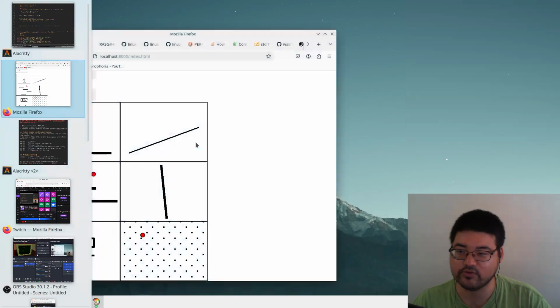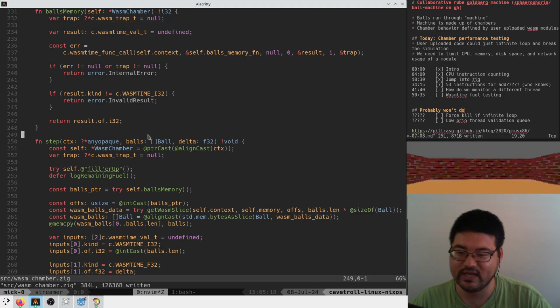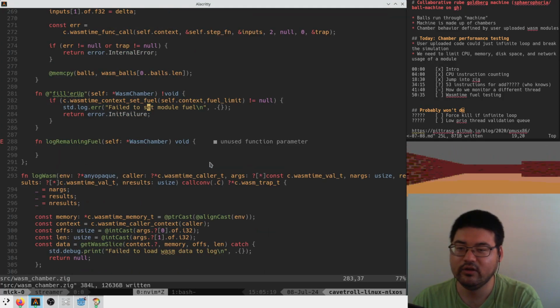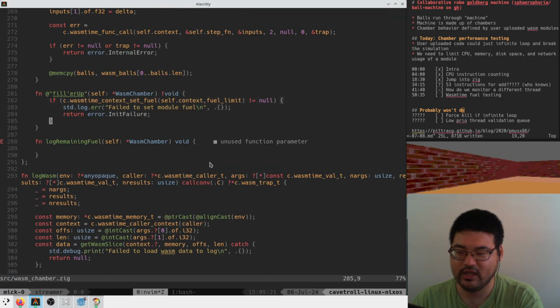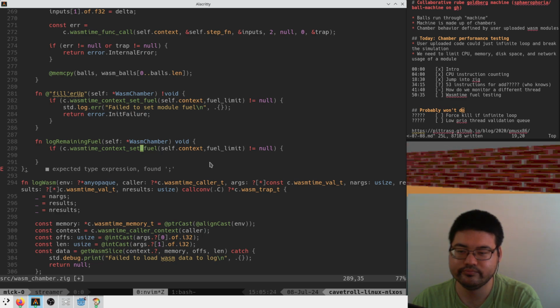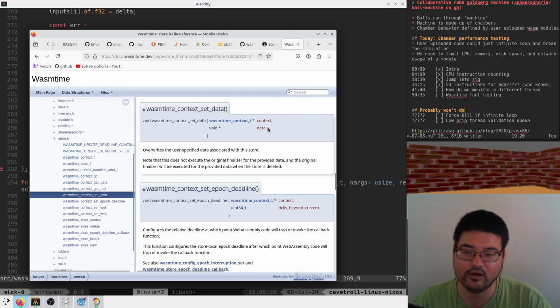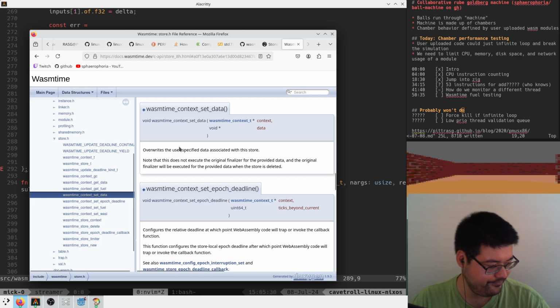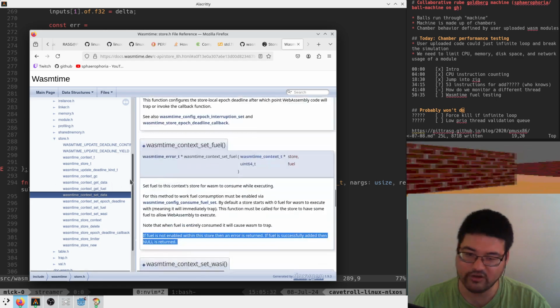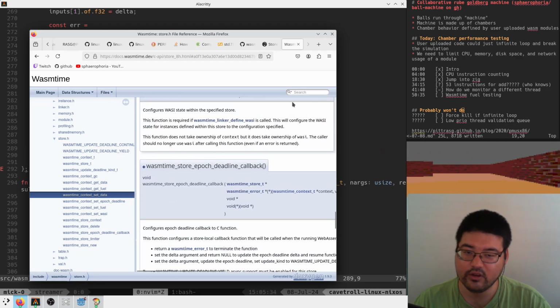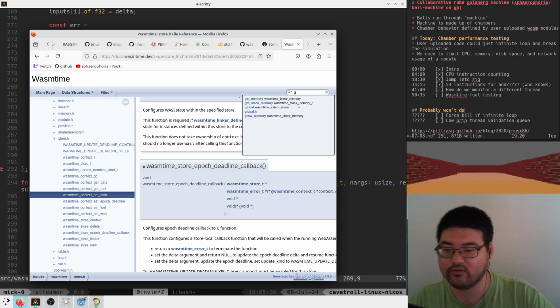And this just comes from, I guess, the set fuel function. And probably it's just get fuel. But the language server isn't resolving the C stuff, which kind of sucks. So we have to find it in here.